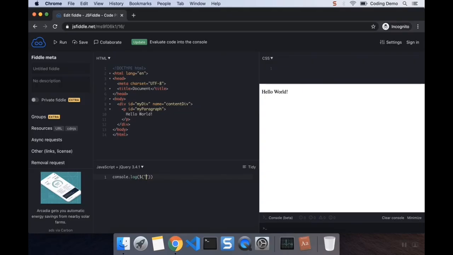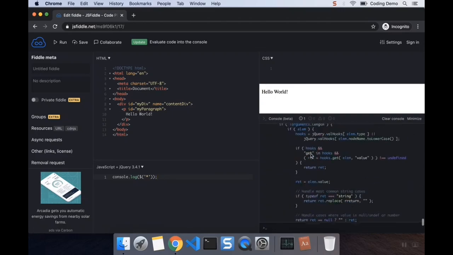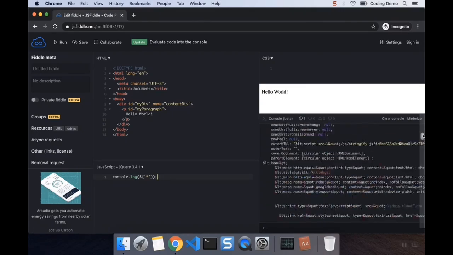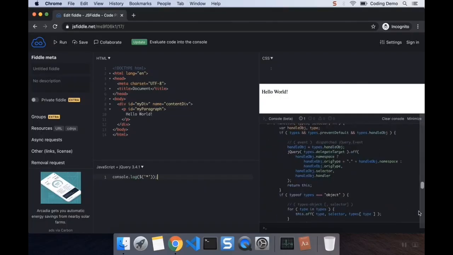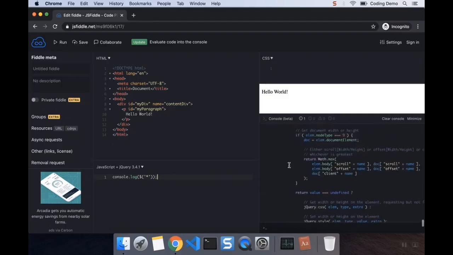The wildcard here is an asterisk to get all of them. I will just save this. So I get all of the elements that are present in this document. The list is long, so we won't be diving deep into it, but you can take some time and make sure you go through all of them.